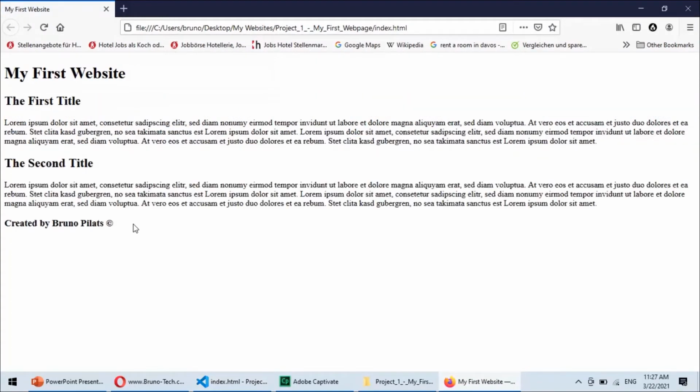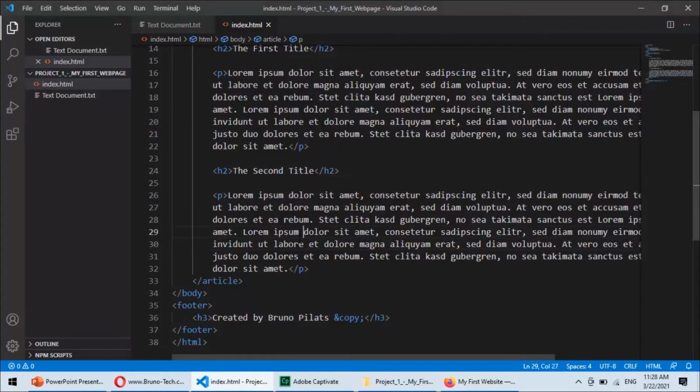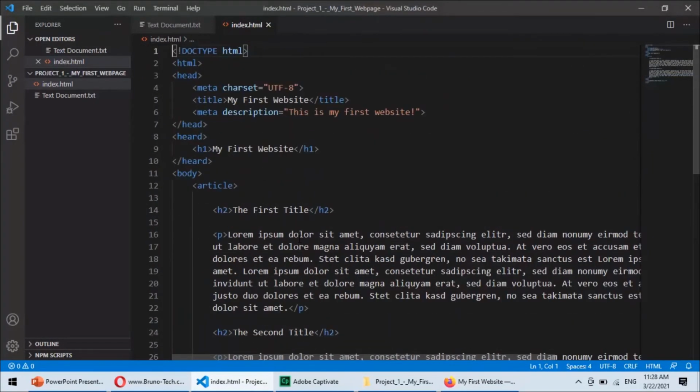Okay, well, there you go. So it's spaced out. You have a nice copyright sign here. Text is there as well, but this doesn't have any layout yet because we haven't got started with the CSS yet. Right. So for starting with CSS, we actually need a file at the beginning.